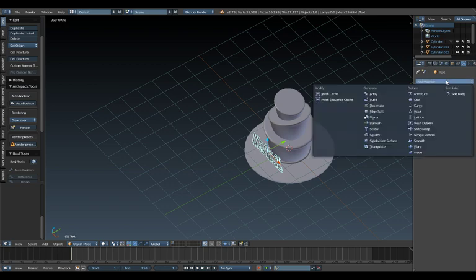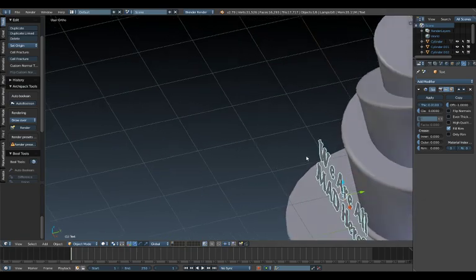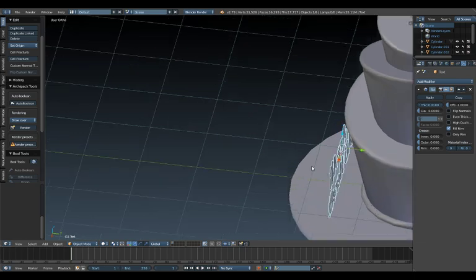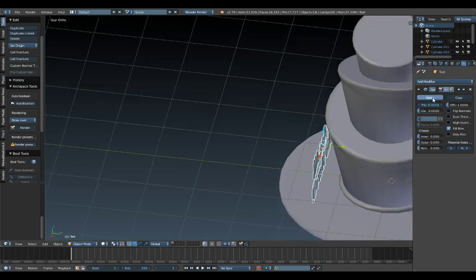I'm going to have to do solidify on this and turn it into a mesh. Alright, so thickness, adjust the thickness a little bit so it looks like icing words. Alright, apply that. Maybe.